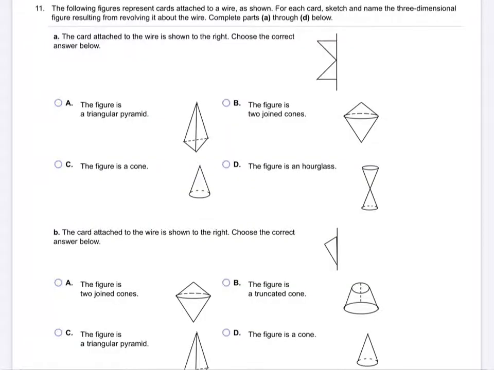All right, number 11. So basically they're asking us to take this and rotate it about that line. We're going to rotate it, and imagine rotating it super fast, and what kind of a three-dimensional shape will it produce? Well, this will go out like this, and it'll sweep this in a circle, and it'll sweep this down here in a circle. So what will it end up looking like? It'll end up looking like that, won't it? An hourglass kind of shape, like that.